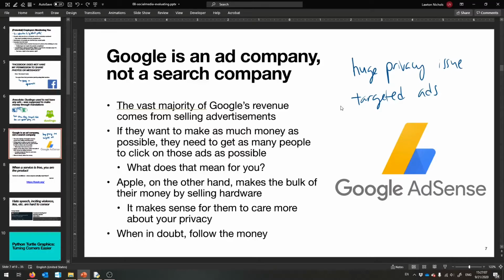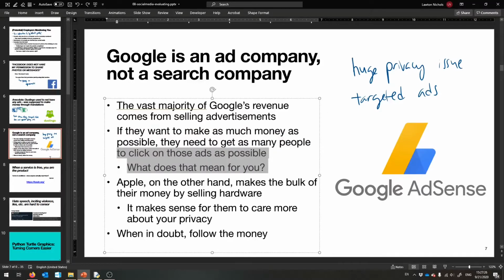And there are also things called cookies that can follow you around the internet. So maybe you like something on Facebook and they're selling their data to Google. And so if you like something on Facebook, maybe that'll come back around and you'll see an ad about that on Google. So that's the idea, assuming they're talking to each other. That's a huge privacy issue, I would say.